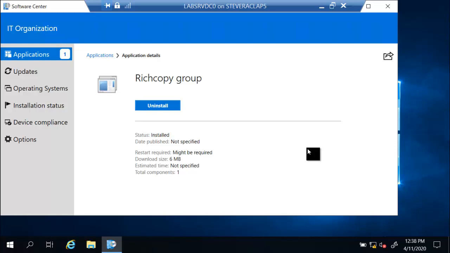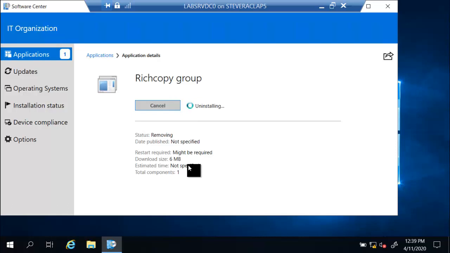So specifically to call this out, again, I'll mention this again. In initial releases of the application group in 1906, we did not support uninstalling applications installed by the application group through an application group deployment. Now we do. So you see clearly that in the 2002 lab that I'm using, I have an uninstall command. So I'm just going to go run uninstall, no problem.